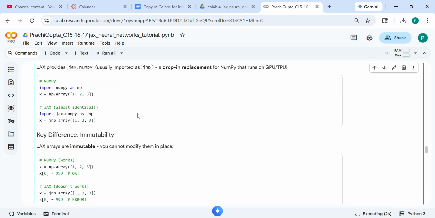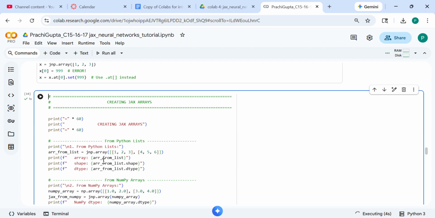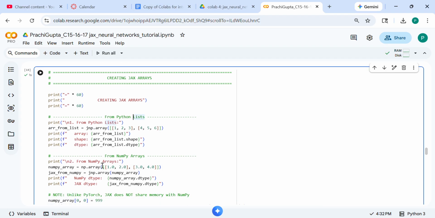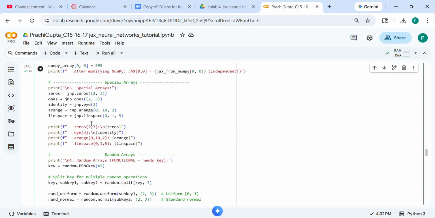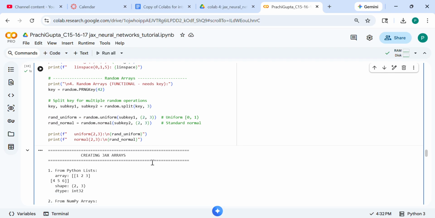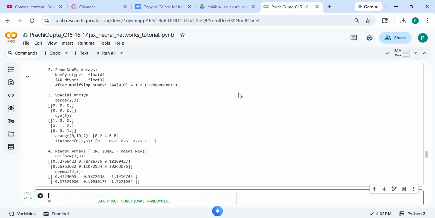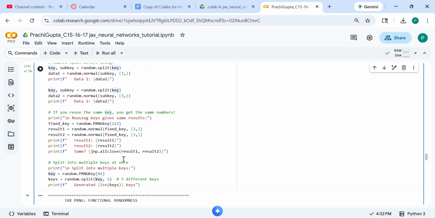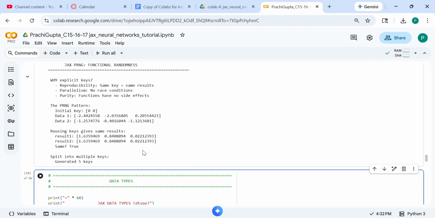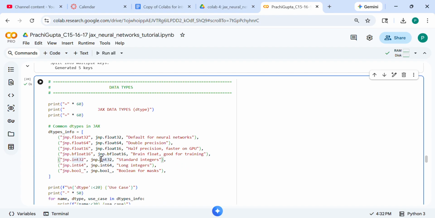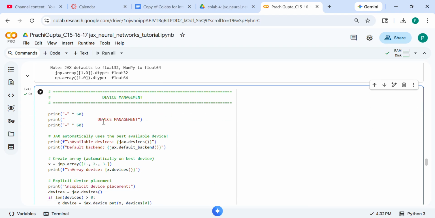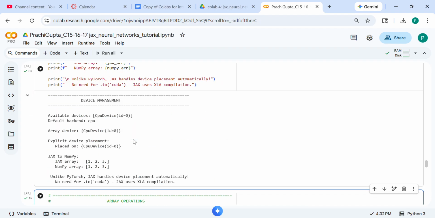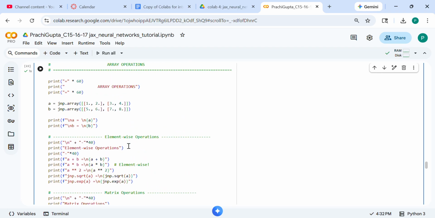Array fundamentals, it's the same fundamentals that we have seen in the start. Creating arrays, the data types, the zeros, special arrays, all these things we have already covered in Colab 4. The functions, PRNG key, the data types we have already seen. Device management, we can see the devices present, and we can switch between the devices.